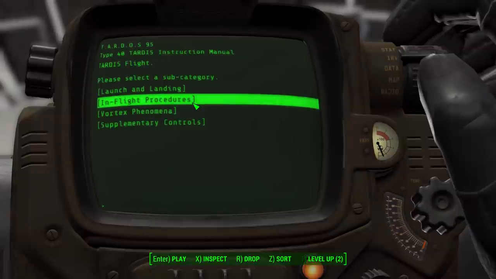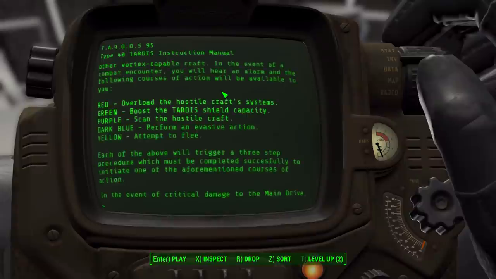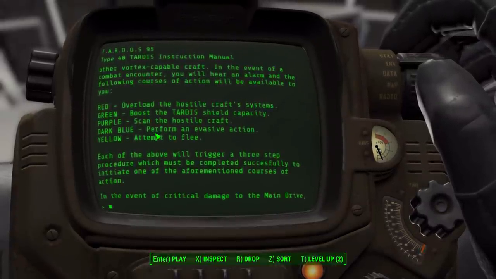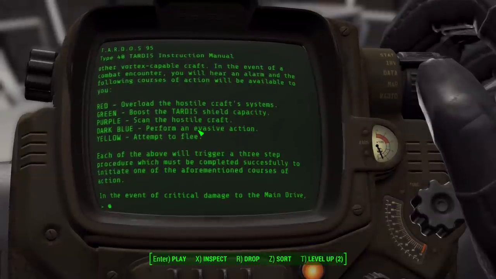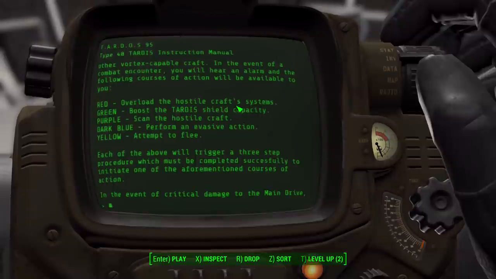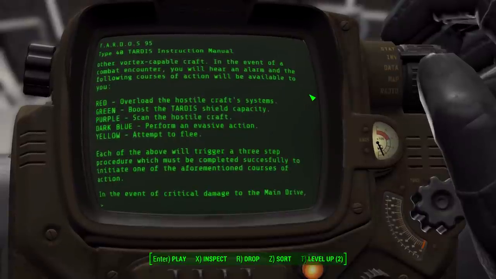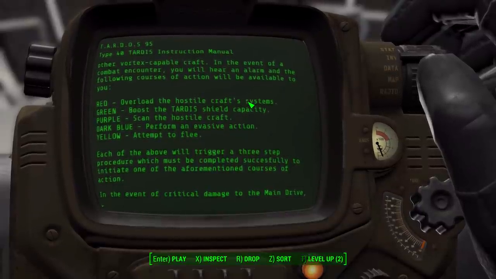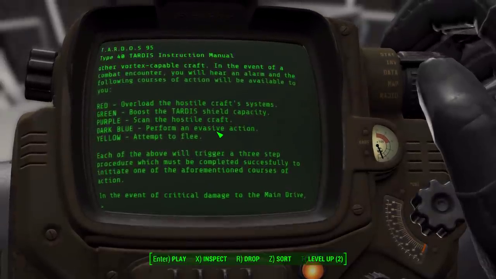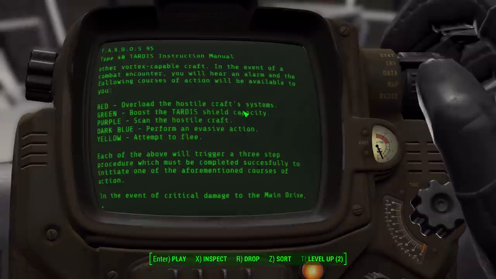Well, let's go back to here. In-flight procedures. So, green, boost our own shields, perform an evasive action. I mean, maybe we try the dark blue next time. Because, yeah, this does not seem to be working. Every time they boost their defenses, we're losing traction on them. It's a one step forward, two steps back sort of situation.